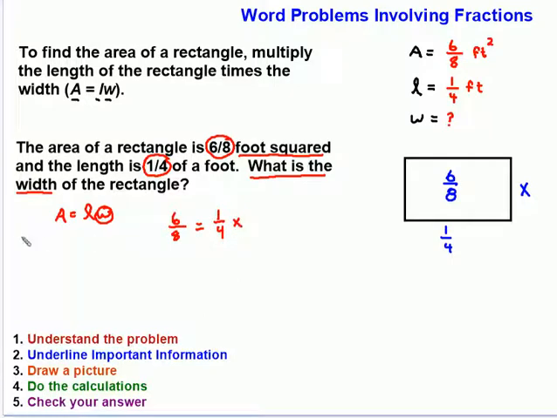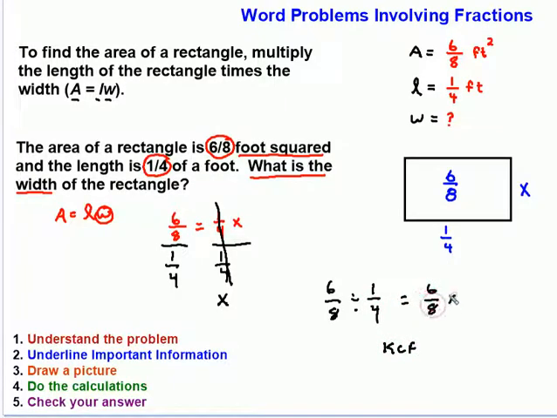Now, if you remember from when we were solving equations, all we have to do is divide here. We take our 1/4 here, and we cancel those out because 1/4 divided by 1/4 is 1, and that leaves us with x. Here we have to divide 6/8 by 1/4. So let's do that. And just like before, it's going to leave us with keep, change, flip. We'll keep the first fraction, change to multiplication, and flip our second fraction. That will leave us with 24/8.